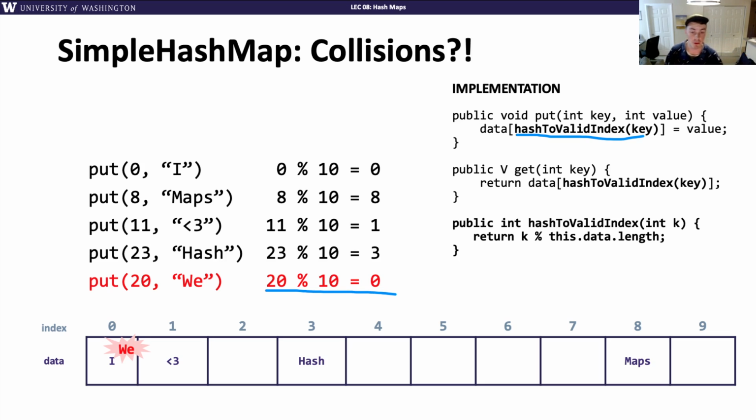And collisions can happen with these hash functions, by definition, because we're saying take this large set of possible keys, every possible number, and make a translation that only goes to a small set of possible values. If we're taking every possible number and trying to map it to a number between 0 and 9, we're going to run out of spaces. We're going to hit a collision where two things have to map to the same value. And so this collision is going to motivate our next and final implementation of the map ADT, which is going to be called our separate chaining hash map. And we'll introduce that and how to handle non-integer keys in our next video.